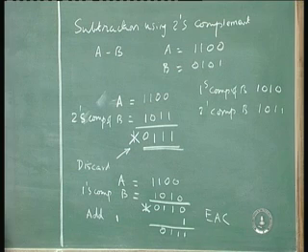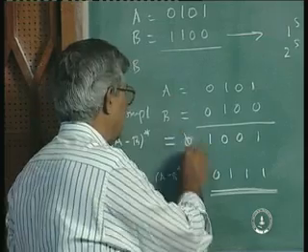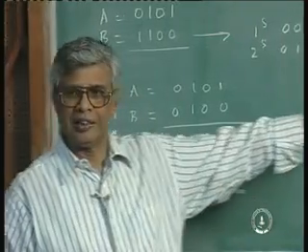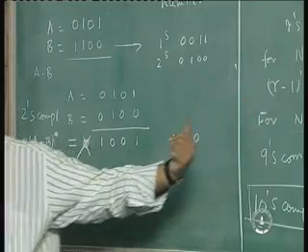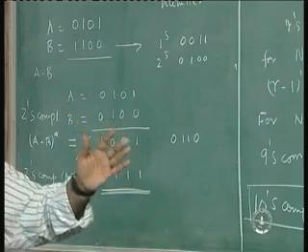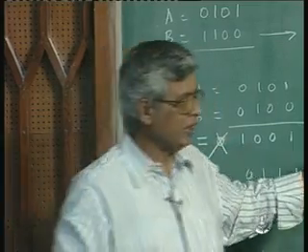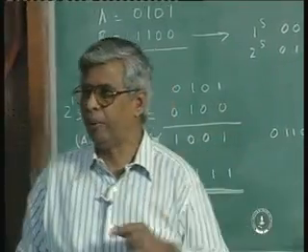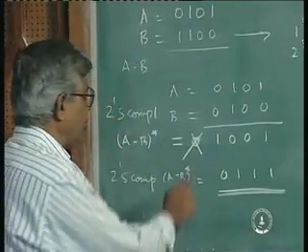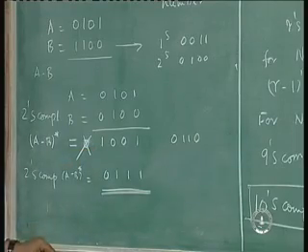Forget about discarding, because anyway we are going to discard that 1 and 0. Here this 0 is discarded, there 1 is discarded. So let us not worry about that, it is an extra signal for you, but don't worry about that. I have this most significant bit as 0, is a positive number. Here I have the most significant bit as 1, which is a negative number.